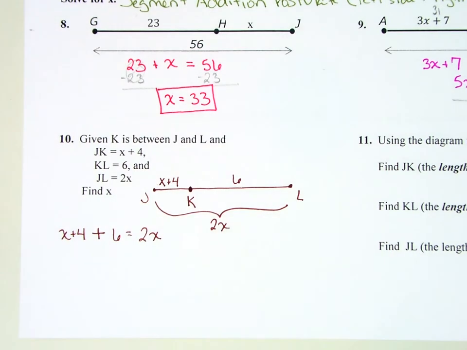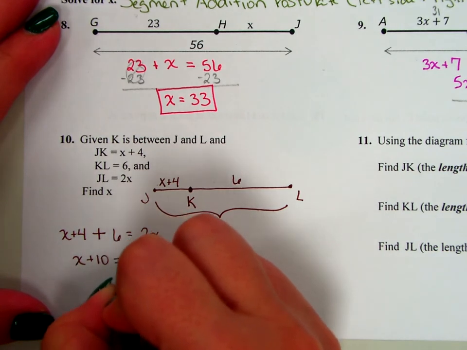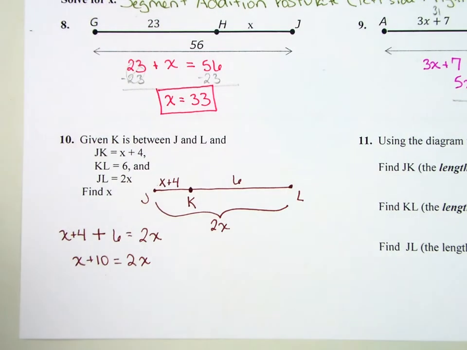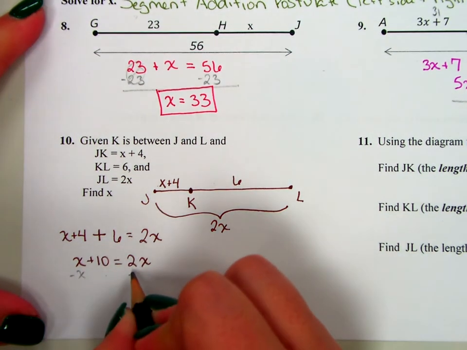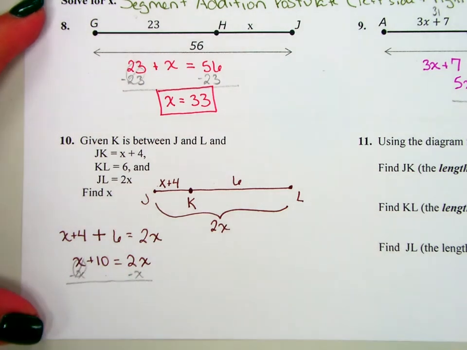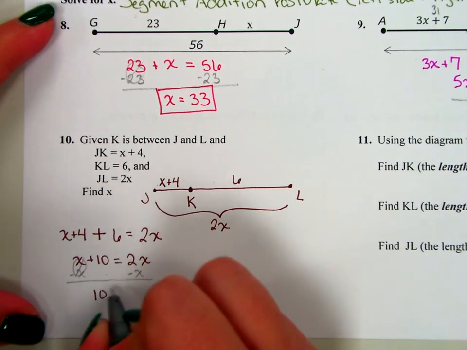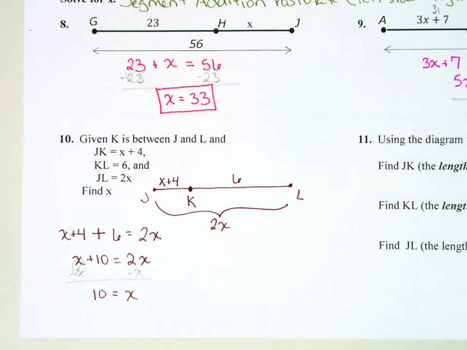What should I do first? Okay. X plus 10 equals 2x. Now what? What are we going to subtract? X on both sides. Yeah, because we're not doing a proof, so we don't care if x stays on the left side or the right side, so let's keep things positive. 10 equals 2x minus x is? X. Am I done? No, we need to substitute that.